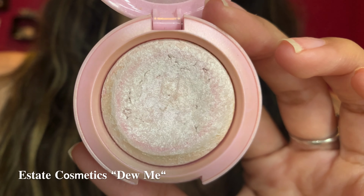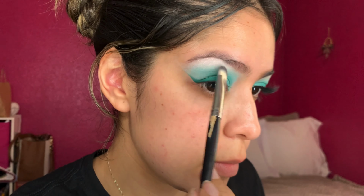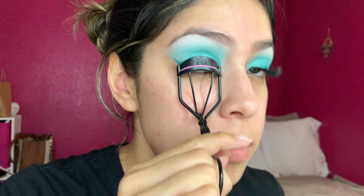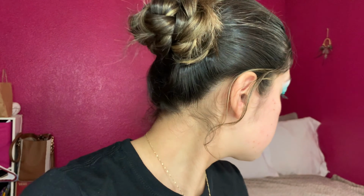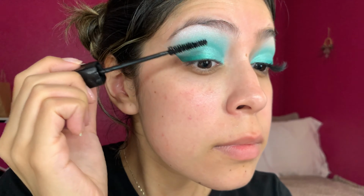So for my brow bone highlight, I'm going to use Estee Cosmetics in the shade Do Me. This is a highlighter. I'm going to apply it to my inner corner as well later on. And I'm going to curl my lashes, put some mascara, and I'm going to apply my Lacy Lashes in the style Moon.